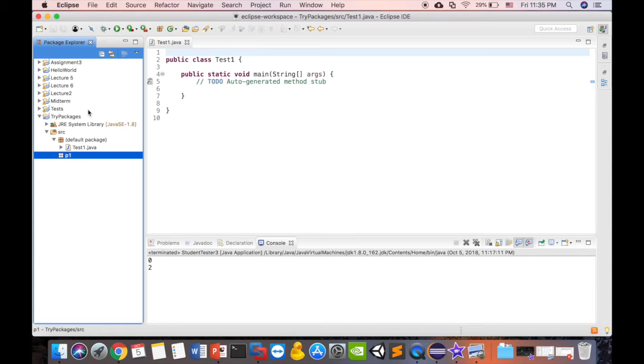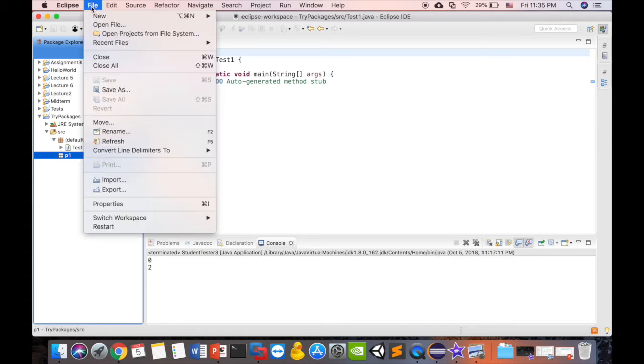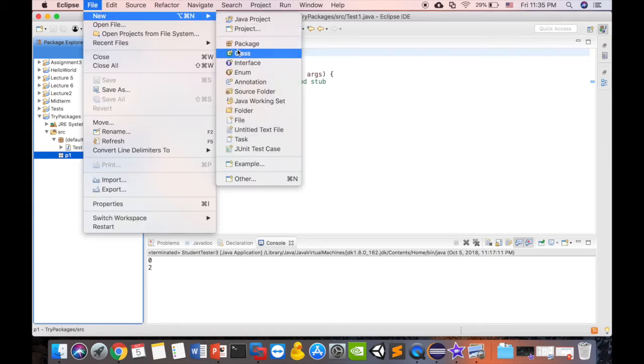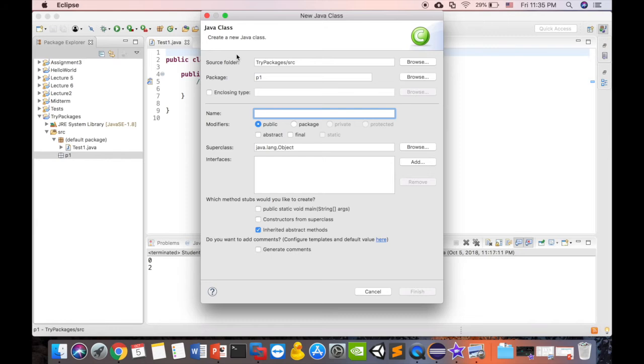Now let's create a Java file and put it in this package. File, New, Class. So here, in the second text box, we see that we can specify which package to put my class in. Let's give a name for our class.